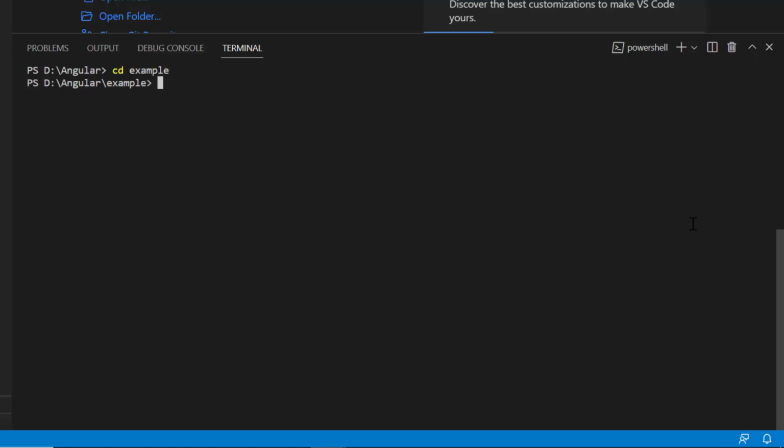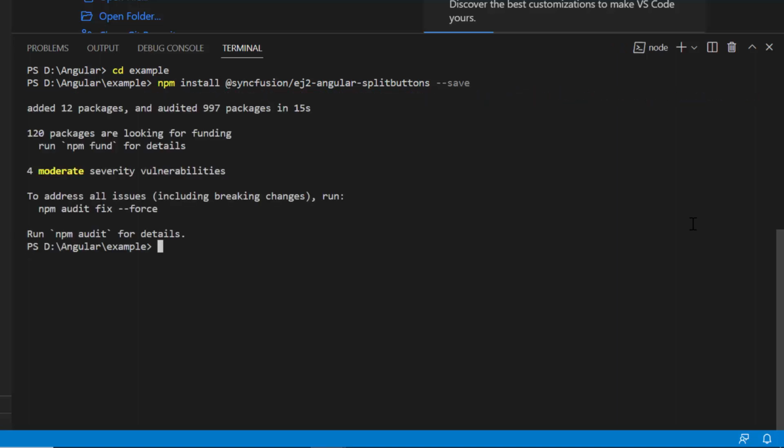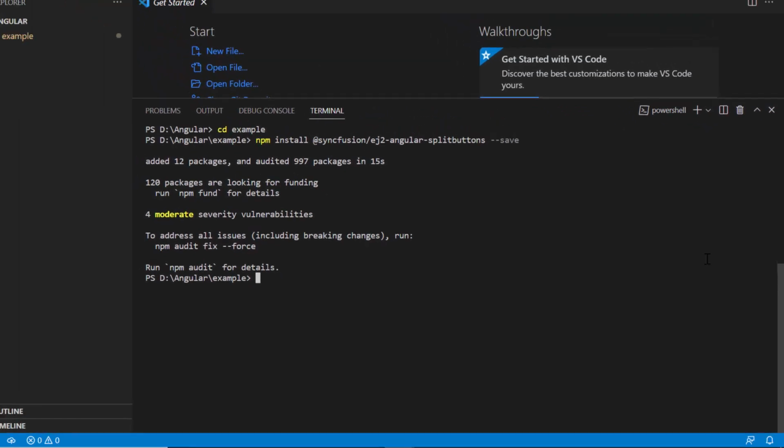To add the Syncfusion Angular Split Button component, install the Syncfusion Angular Split Buttons package using the npm install @syncfusion/ej2-angular-splitbuttons --save command. This will install the package along with its dependencies. The application is now ready to use.